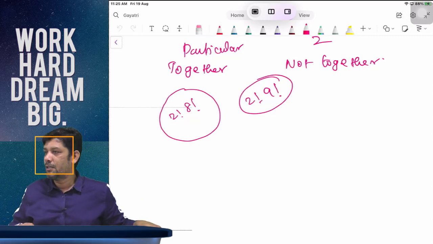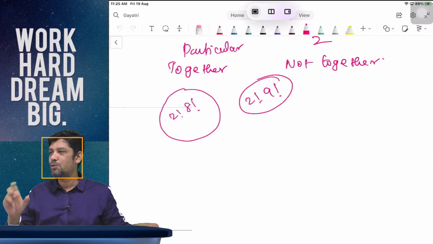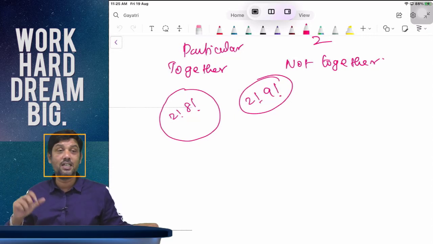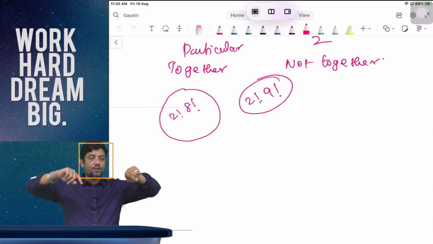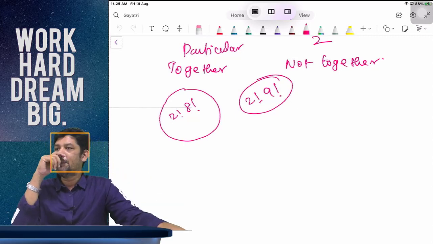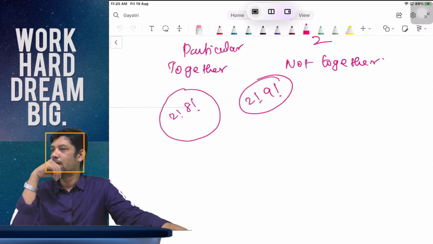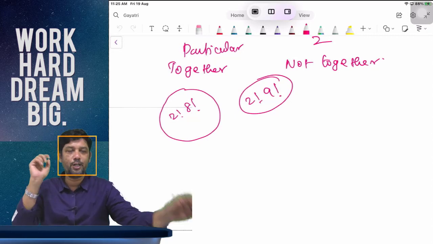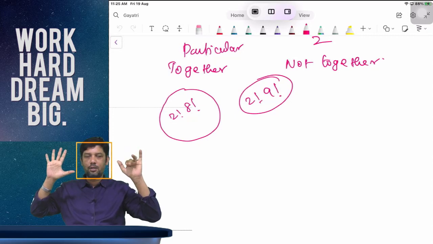Next condition. Out of 10 actors. Actor is not gender specific. Actor is male or female. Everyone is an actor only. There are 10 actors. Out of 10 actors, Amalapal and Dhanush now don't want to sit together because his wife Aishwarya Rajan came. Now they don't want to sit next to each other. Out of 10 people, 2 people are not together.